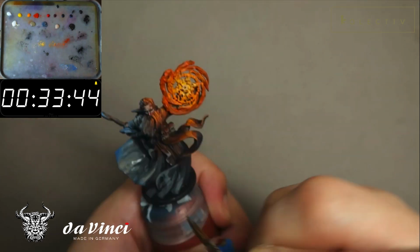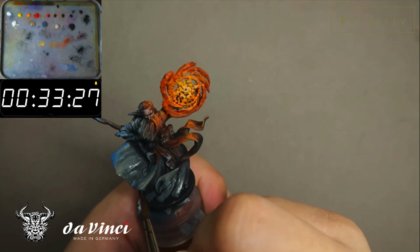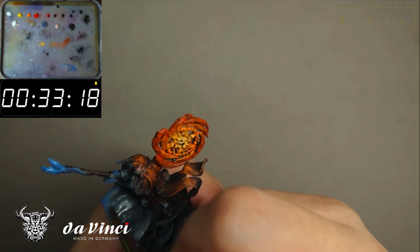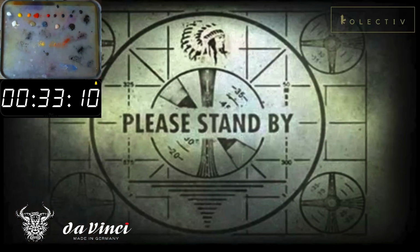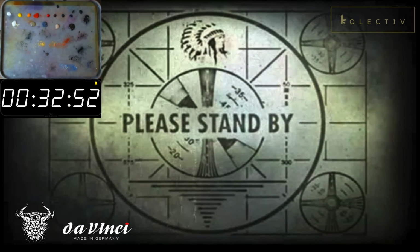Because this piece plays with a lot of light sources, I want to also highlight to the viewers that I would also be working on just a little bit of the base. Just a bit of technical error here, we'll just wait for this to be over.